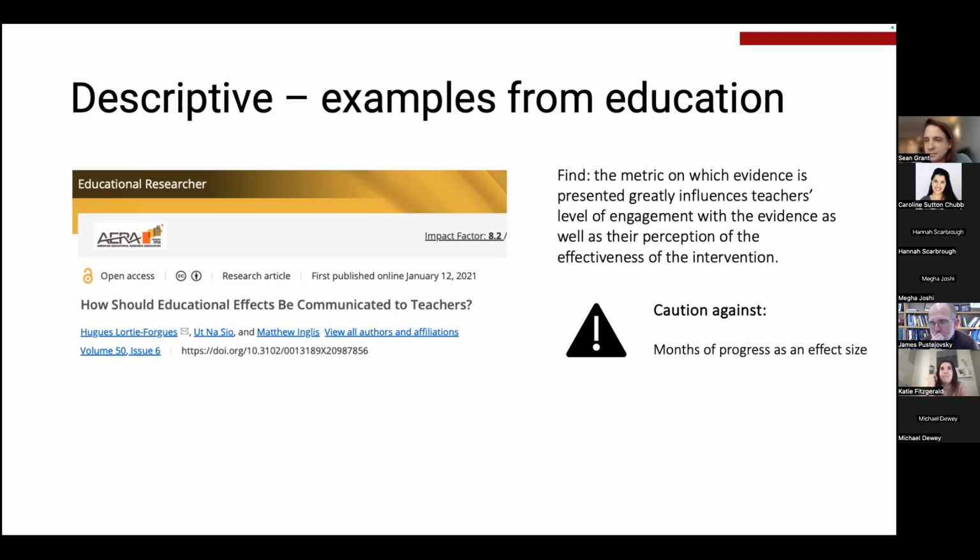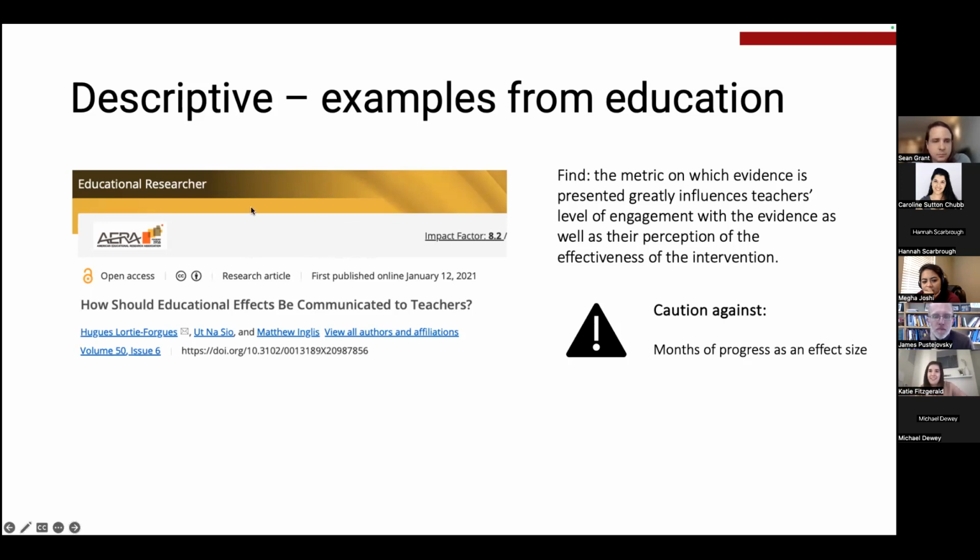And so we kind of set that problem aside for a little bit and decided to just stick with the standardized mean difference. But I do think we need to do work in this area. And so I kind of had this slide here. This is one paper I know that has started to do some descriptive information in this area. They weren't looking at visuals, but just in general, how are practitioners interpreting different effect sizes?